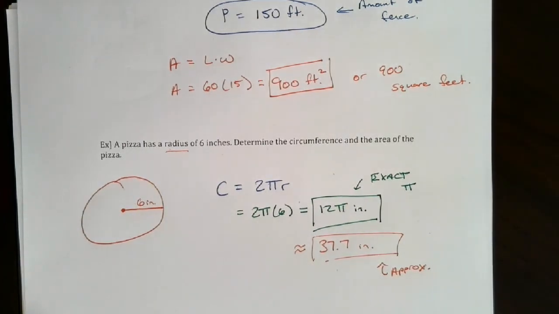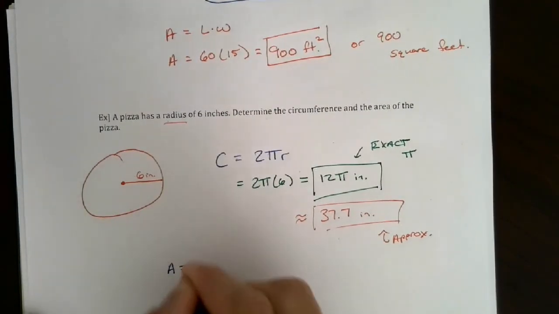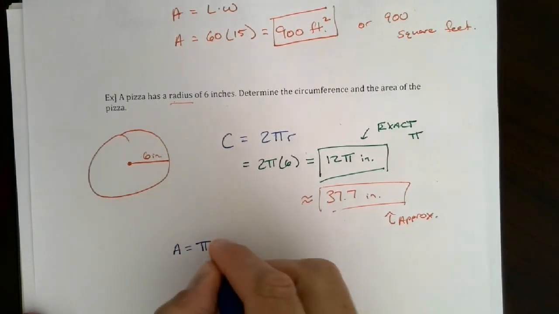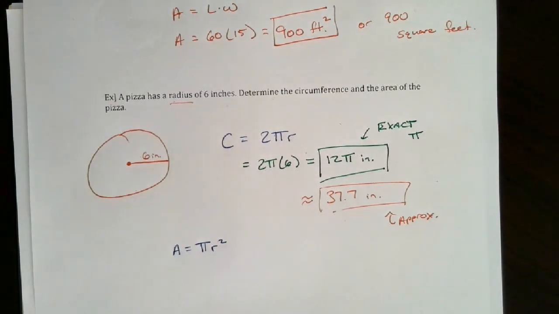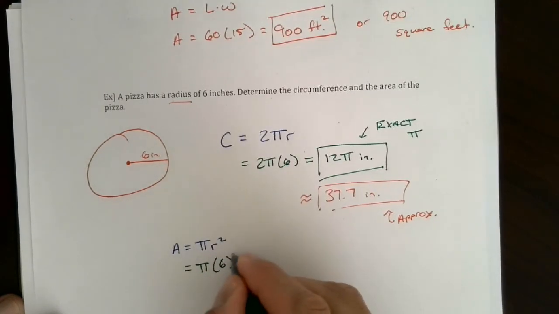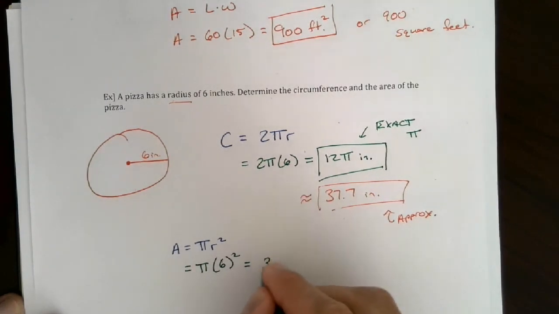So that's circumference. For area, the area of a circle, which is one of the formulas that people tend to remember but kind of forget which one it is. The area is equal to pi r squared. The way you can remember is that the r is getting squared here. Remember, units of area are squared. So we have pi r squared. We're going to substitute in. We have pi times the radius, which we know is 6, so we have 6 squared. So 6 squared is 36, so this ends up being just 36 pi.